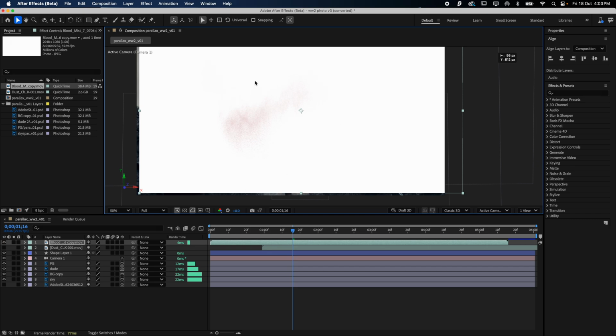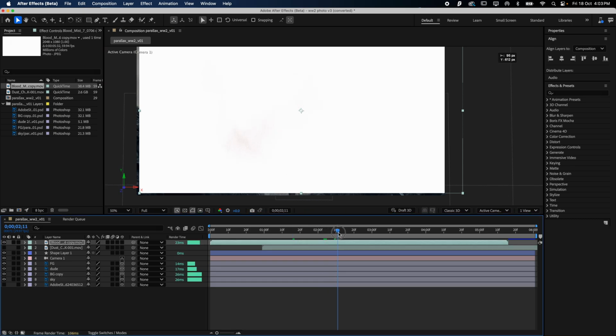Now I can't see through this. It's got a white background. I'm going to move it to where there's a lot of action happening over here, and I want to be able to see through the white here. So a couple of things you could potentially look at doing. One is trying to key this out.